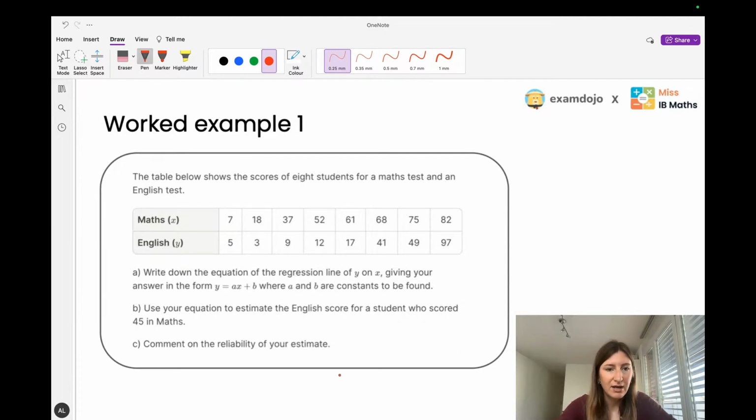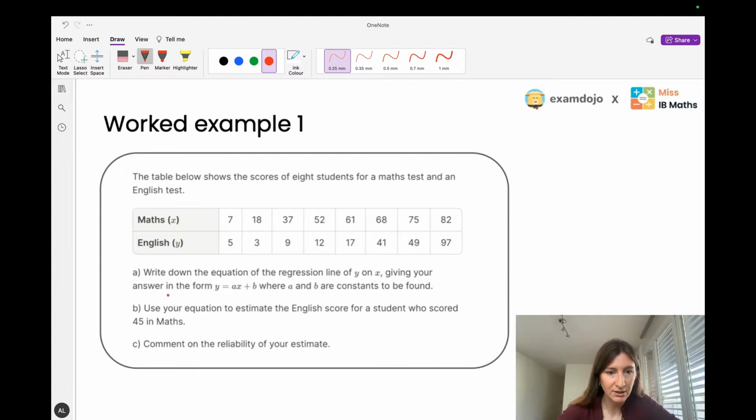So maths at the top, maths is our x variable, and y is this variable, the English. So it's good to think to yourself now, before we even start, well, do we think that maths will have a relationship with English? Do students tend to score similarly in different topics, in different subjects? If you're good at maths, are you good at English? Just start thinking about those kind of questions, because they can help answer questions like this at the bottom.